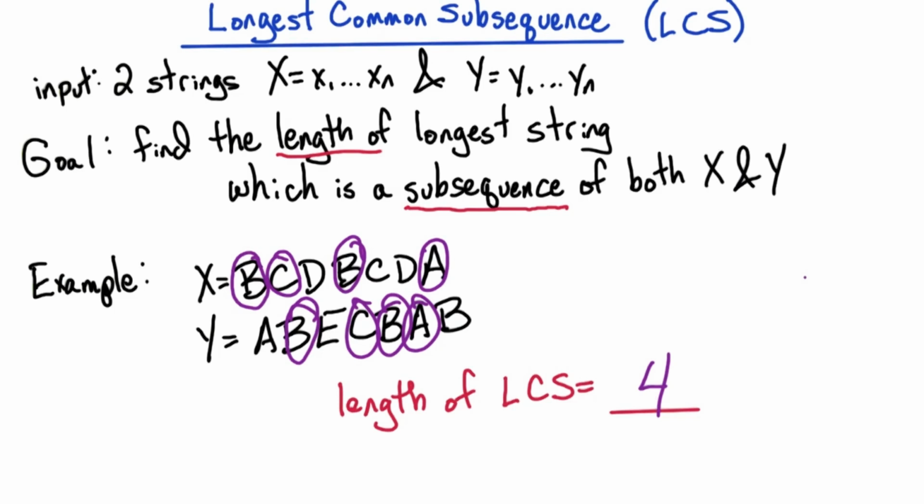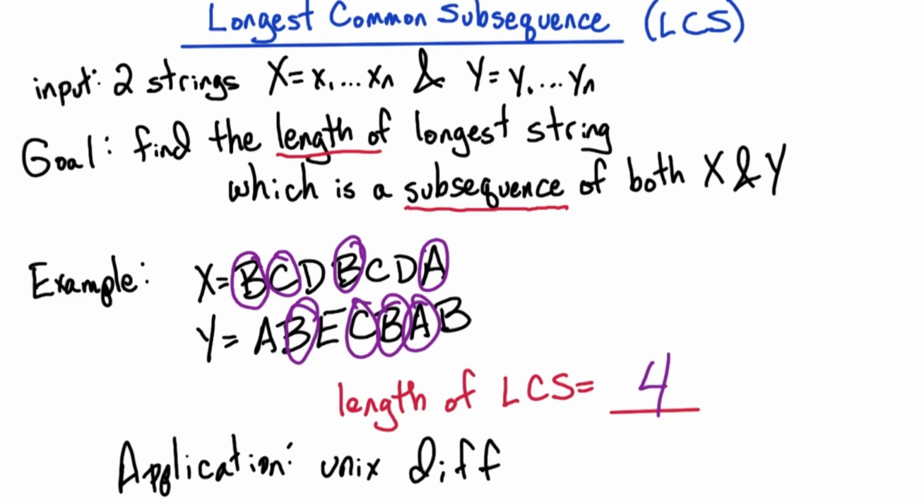Why do we care about it? Well, first off, it's a nice example which illustrates a slightly different flavor of a dynamic programming solution. That's the main motivation here. But also this simple problem is used in Unix diff. If you want to compare two files, you have this Unix script diff which compares two files and looks at the differences, and this utilizes the longest common subsequence dynamic programming algorithm.